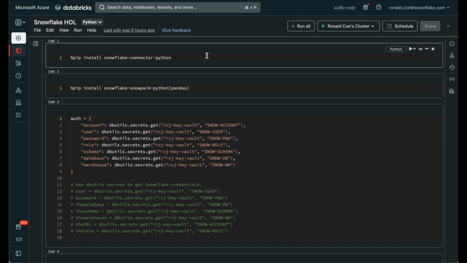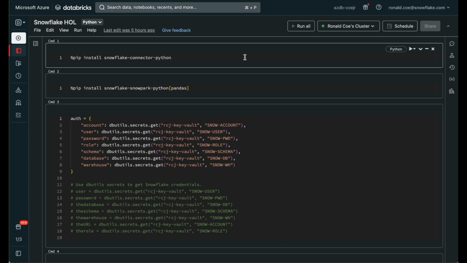Okay, so what does it take to utilize this Databricks notebook with Snowflake and Snowpark? Pretty simple. Version 10.4 of Databricks includes the Python 3.8 runtime, which is currently required for Snowpark.